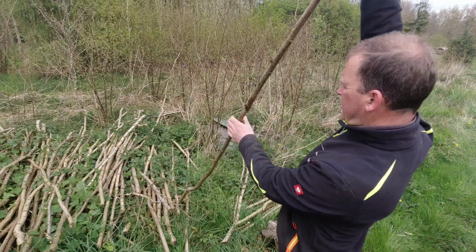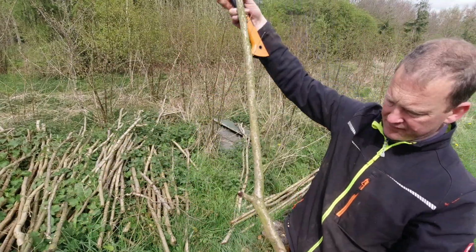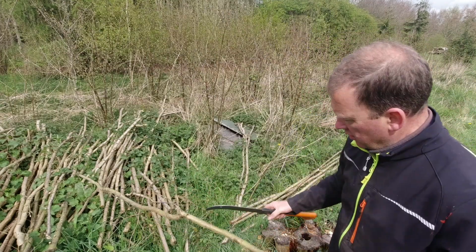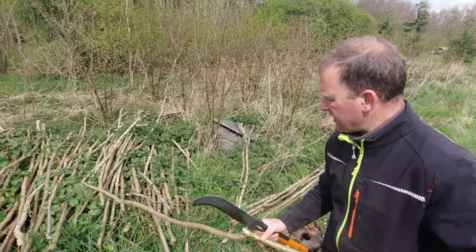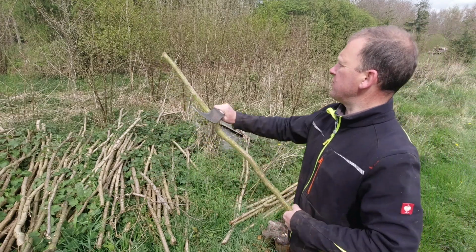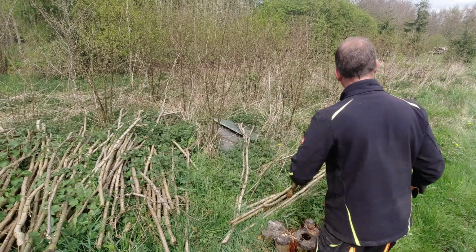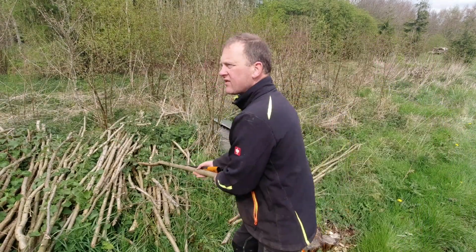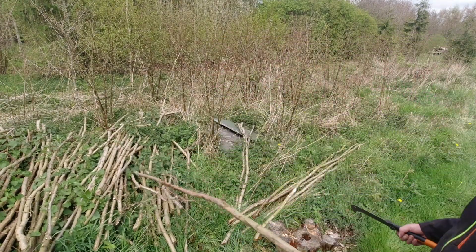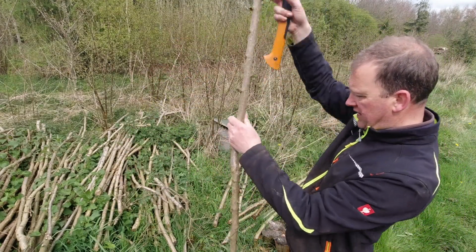Difficult one with pea sticks. Those ones I just gathered, they were from some hazel. Rather than it being hazel that's in the coppice, I went on a search for hazel that had self-set and was coming up in the canopy of other trees and just nipped out the pinnies. If I was getting a couple of hundred out, it would be a no and I wouldn't do it. For me, it's just a little bit late in the season really now.